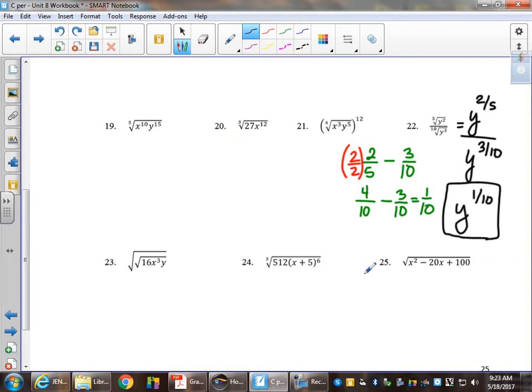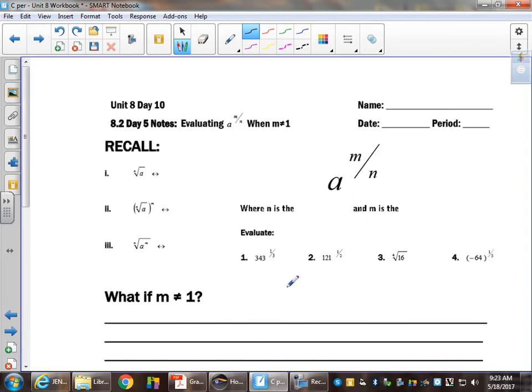25, my hint to you is to factor, and there's one just like that in the day 2 notes. We need to factor for 25. 24, there's one just like it in the notes. So for 24 and 25, at the end of class, I will come back and do them, or I will point out to you where they are in your notes. All right? Let's get into our notes for today. The type 3 questions, there's one just like everyone in the type 3 in either day 1 or 2 notes.